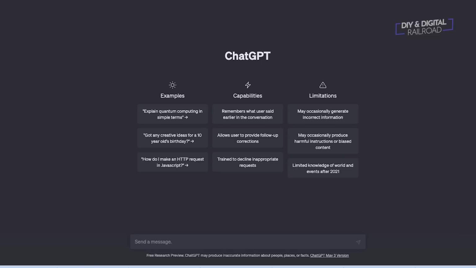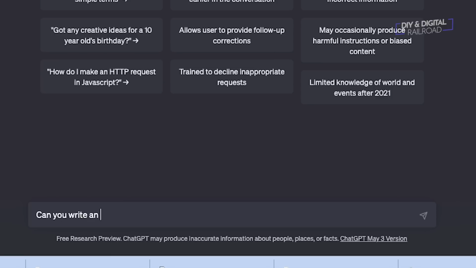So let's go ahead and start with a simple one. Let's ask it to make an Arduino sketch that makes a campfire.